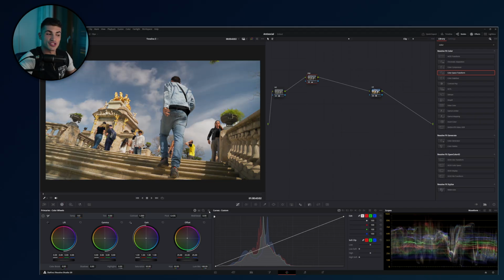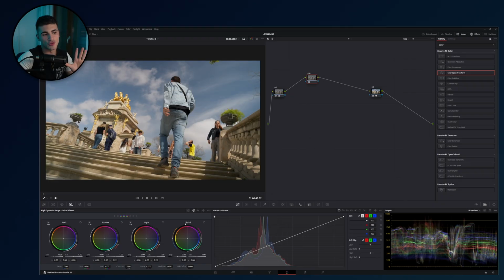So exposure is not that. What I want you to do when you change your exposure, it should basically look like you're raising or lowering your camera ISO. That's it. And you agree with me. That's usually what you do when you change your exposure in camera. You agree with the fact that, hey, I'm just changing how bright it is. I'm not changing contrast. So the best way you can do that is with HDR wheels, and you use the global one.